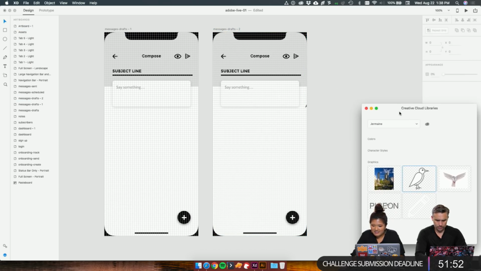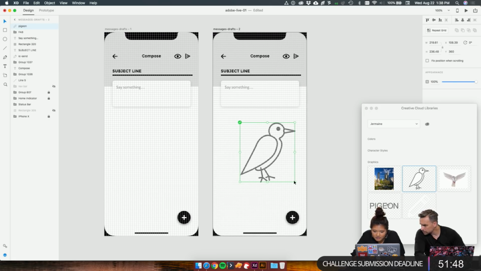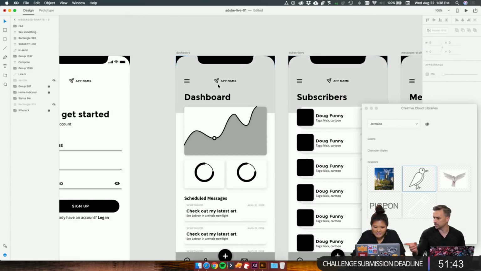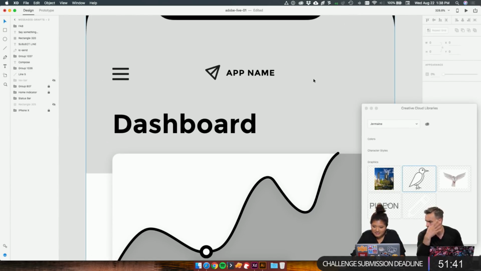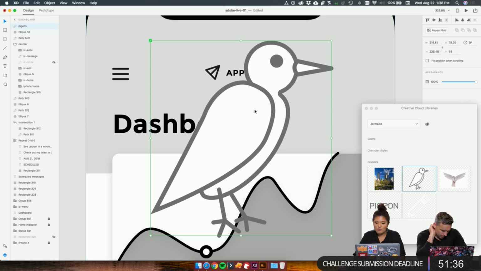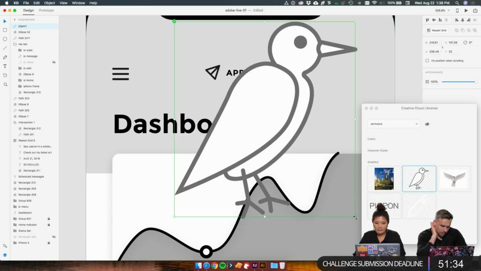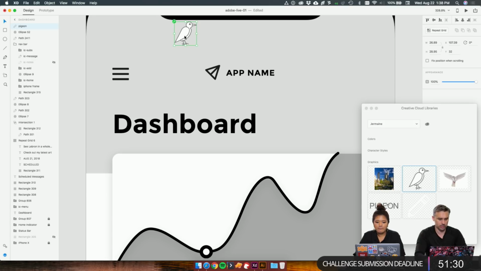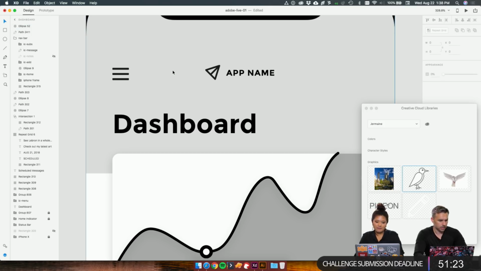Wait a minute, I want to try something. Yeah, so now it's linked. You could resize it. I could actually change it in here, like if you don't want that white, or if you want to change it in any way. So if you change it, it reflects it. Because I can't change it in here, right? You could break it apart, but I'd rather just change it here in Illustrator. Can you make it match this, just straight up black? Yeah, you got it.